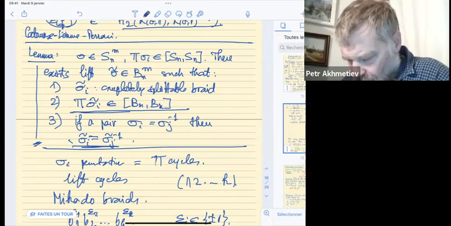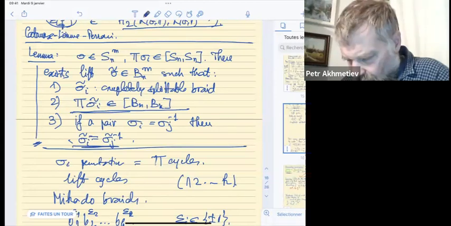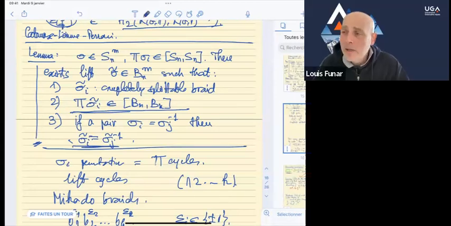So I was looking at this problem. I'm taking a group G, it could be finite or whatever, and I'm looking at an element which has trivial stable abstraction, trivial Schur class. Can it be lifted to a free group?